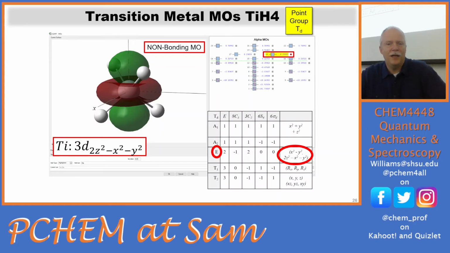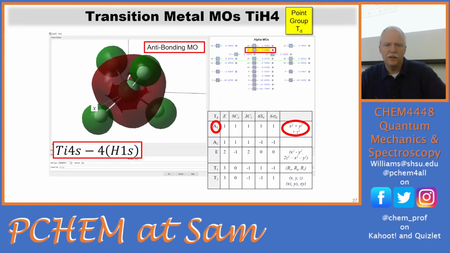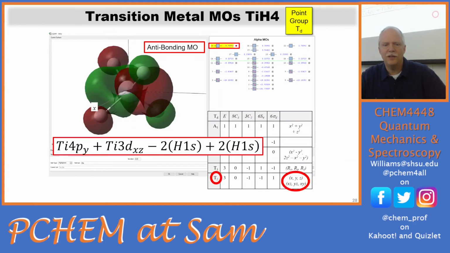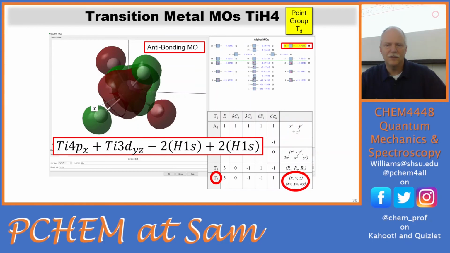Again, it's not aimed at any of the elements, so it's not really bonding with the hydrogens. And then here's the 4s orbital out of phase with the hydrogens. And then way up here at the top, we've got the hydrogens out of phase with that py and the dz squared one, so they could either be in phase or out of phase, and here those little donut things are out of phase now. Okay. And so those are all of the molecular orbitals using, again, the minimal basis set.